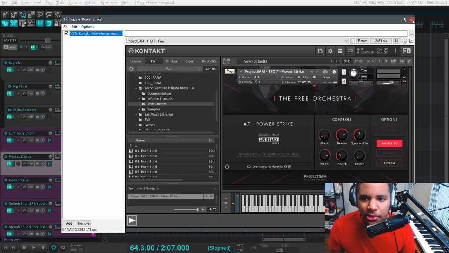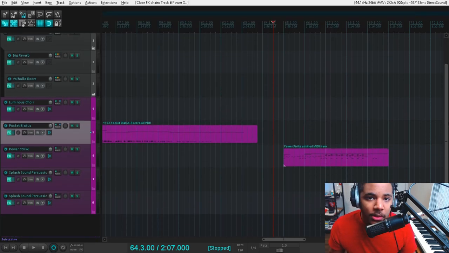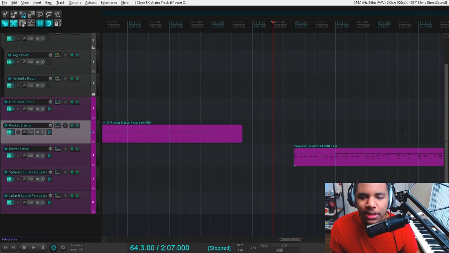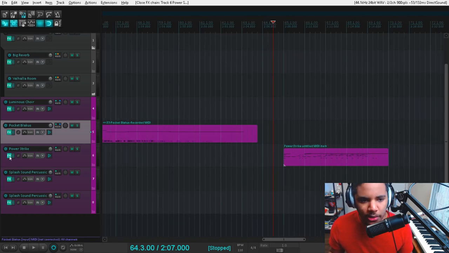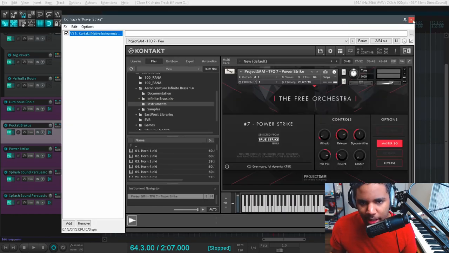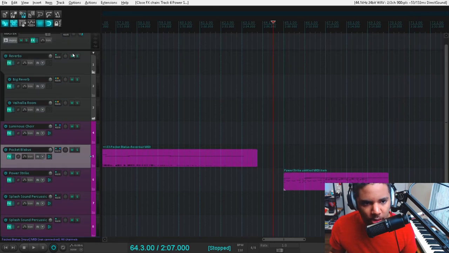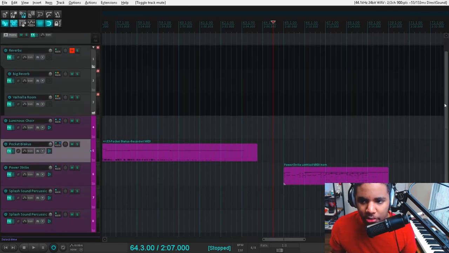So I'm actually going to show you, typically when you're working with percussion, you'll split everything out to different patches, so you can mix your low instruments, your high instruments, stuff like that. But I'm just going to show you what it's like out of the box, all in one patch, with no post-processing, so no EQ, nothing like that, and no reverb. So check this out.